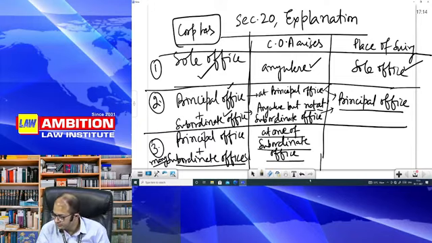Like now, some animal has entered my farm and destroyed my crop there, so I can obviously keep it under distraint. That is not attachment. Distress damage feasant, we call it like that, where we claim damages and then say we will release and relieve your animal, not before that. So that is distress damage feasant.